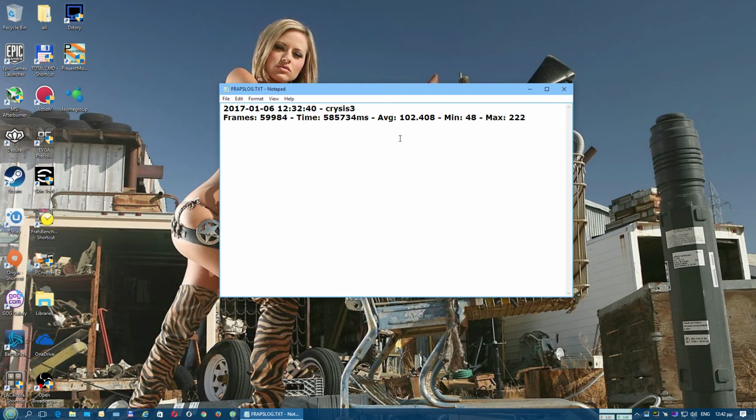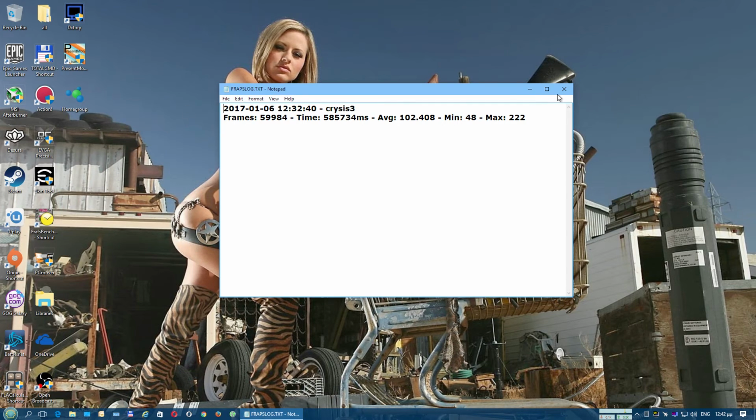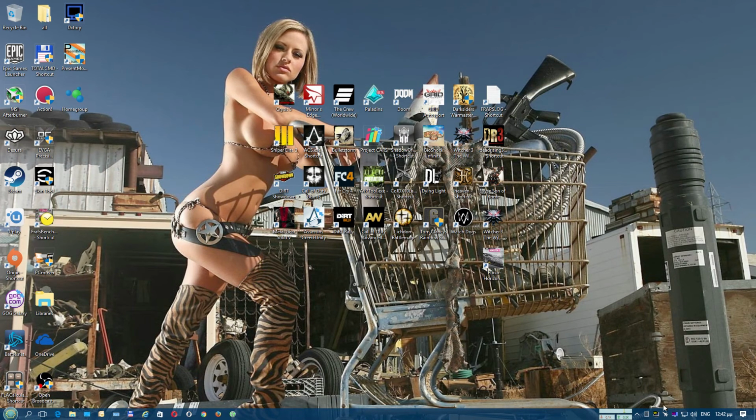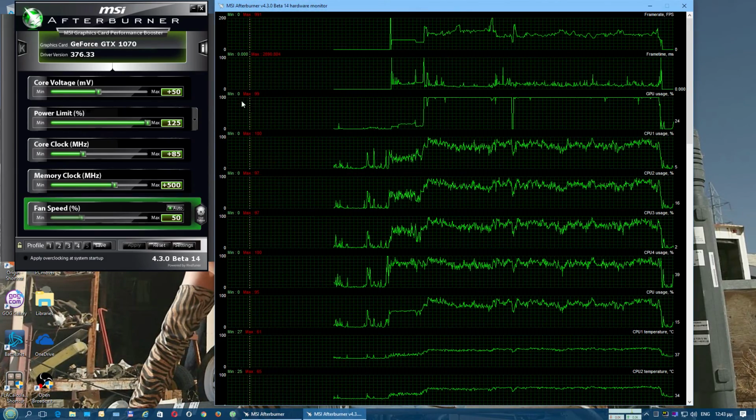The average frame rate was 102 frames per second. Not too bad, considering I was getting 70 on my 970. It is 46% faster. It could be a little better, but it is what it is.